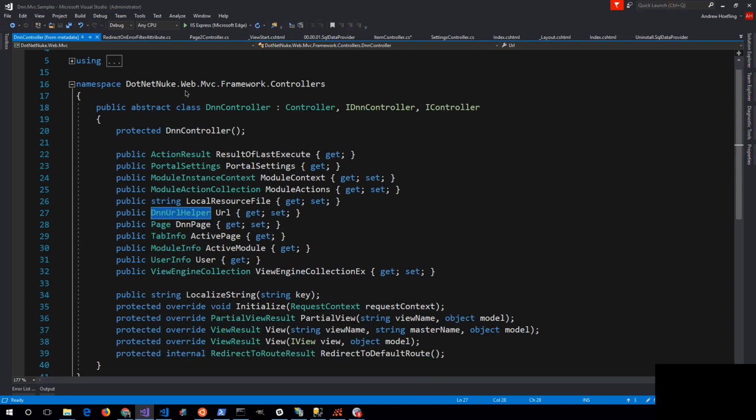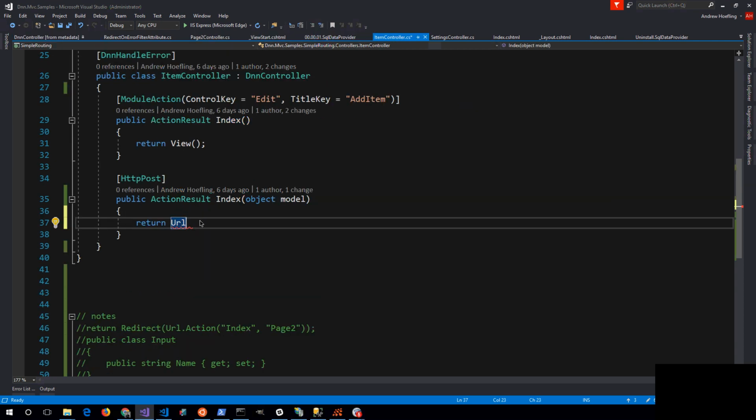So now, if we go back to our controller here, I can do URL, which gives me access to my DNN URL helper, and specify an action that I want to navigate to. So let's say I want to navigate to a new page. Now we've built our action, but I need to specify how I want this to work.